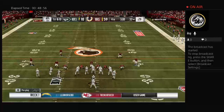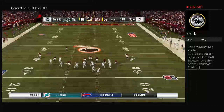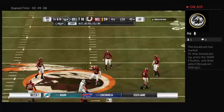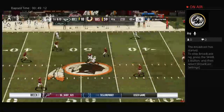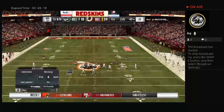But they did put together, Charles, a nice sustained drive to get him down the field. Yeah, and unfortunately for them, the only thing that matters is part 2, right? Because once they threw the interception and finished off the drive, that does them no good to go back and say, well, you know, we had a good one going. Finish things off. That's the only way you can get it done. 16 yards right off the bat and a first down. So one play, and they're already just shy of midfield.